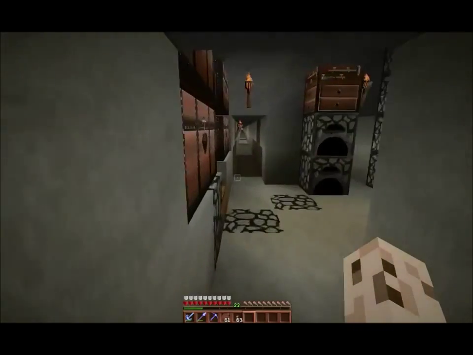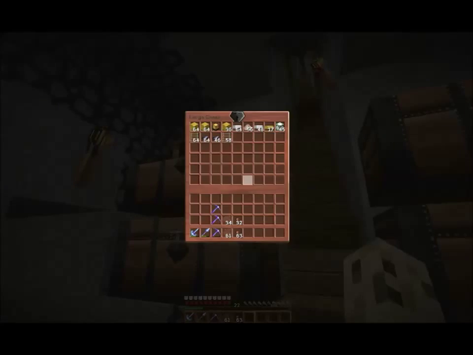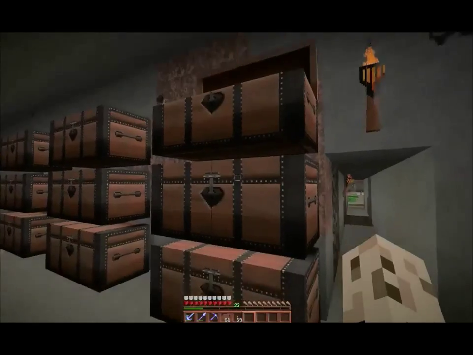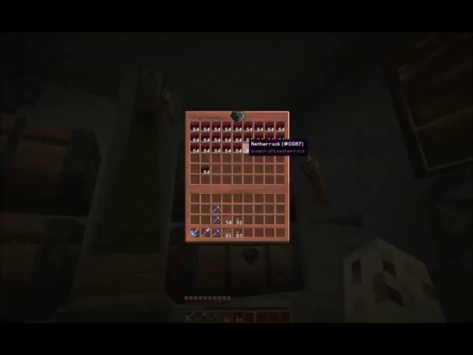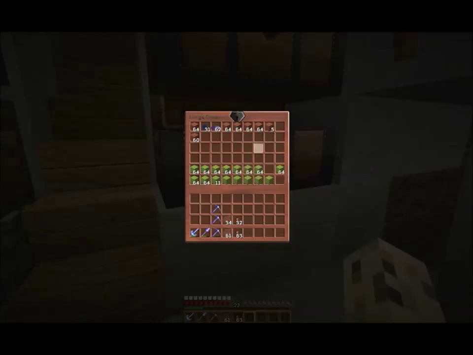I'm not 100% sure on that yet, but I'm going to take a quick look. Actually, I was thinking of nether brick with the green, and I don't know if that's going to work. But as you can see in this chest here, I do have some purple dye. I was going to try out some of that, and I do have clay.